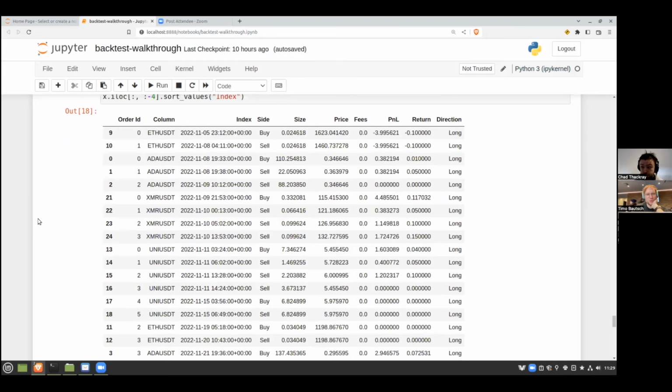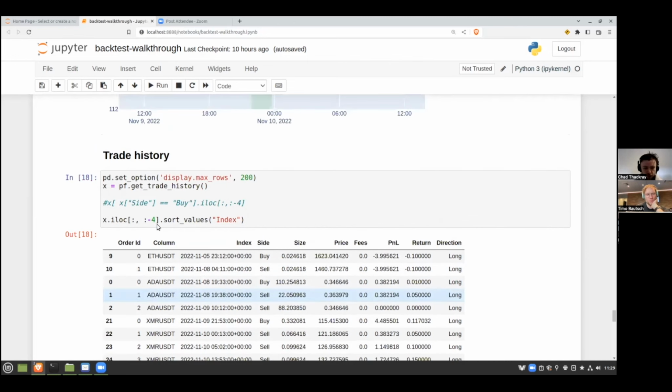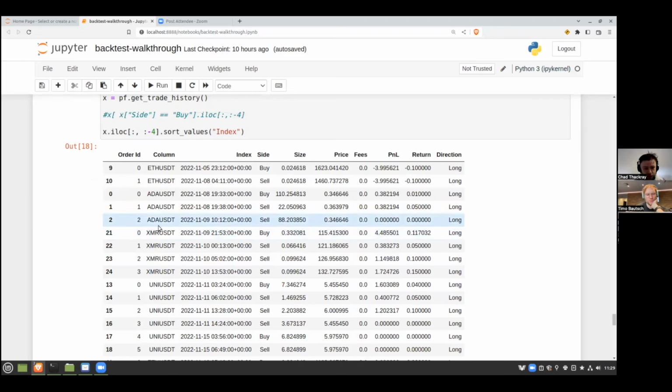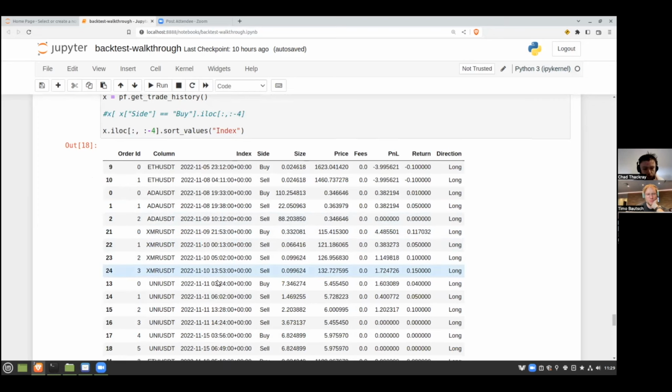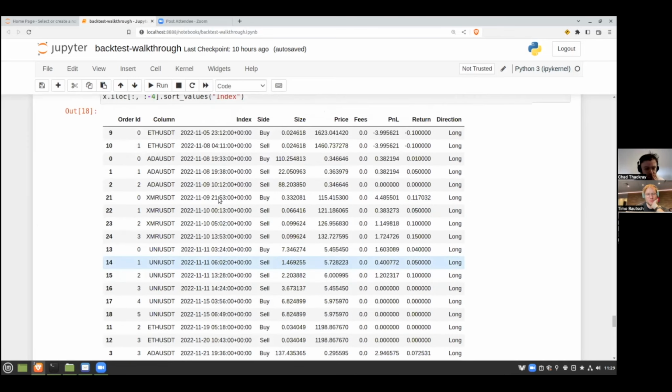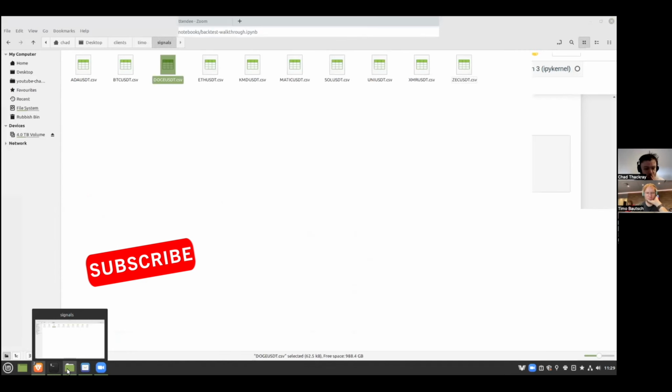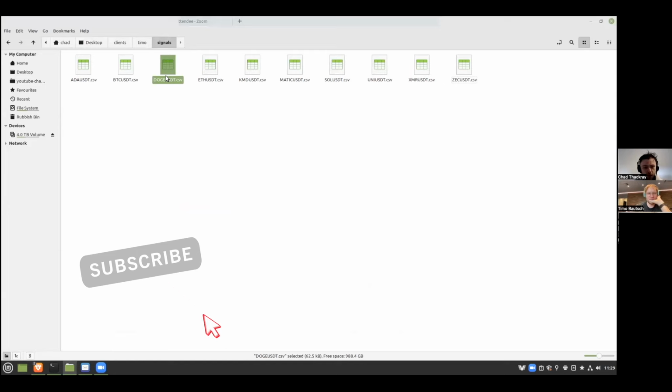How would we see somehow that the trade was not taken because of insufficient funds? Yeah, so I guess the easiest way to do that is maybe we can fiddle with these signals here.